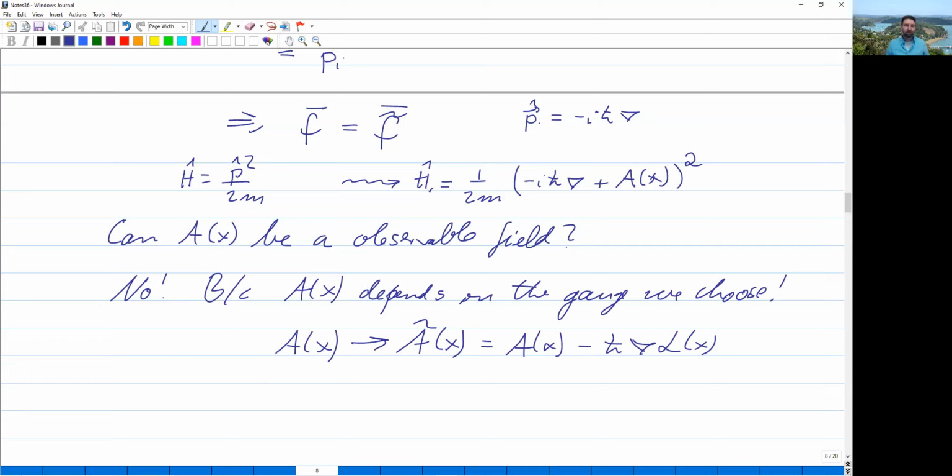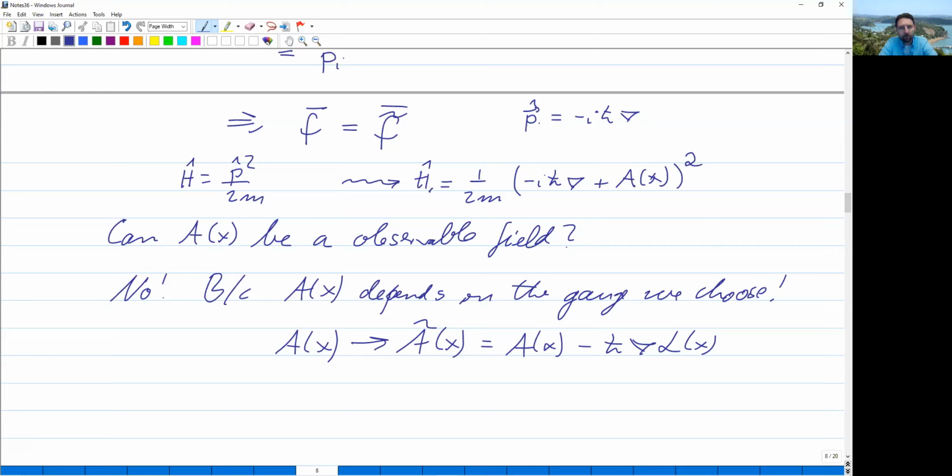happen, because what gauge transformations we perform, with what function e to the power I alpha of x we multiply our wave functions, that's a human thing to do. Nature cannot care about that. It's like coordinate system dependent things. It's like Hilbert space basis dependent things. No, A of x can't be observable.